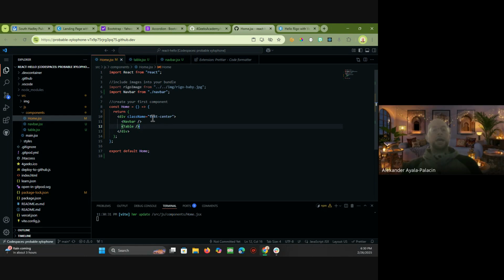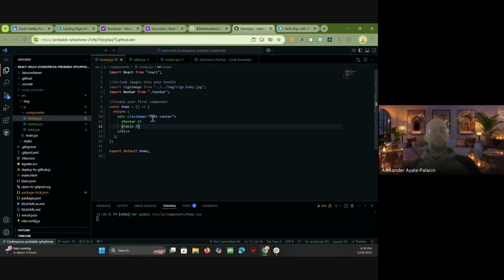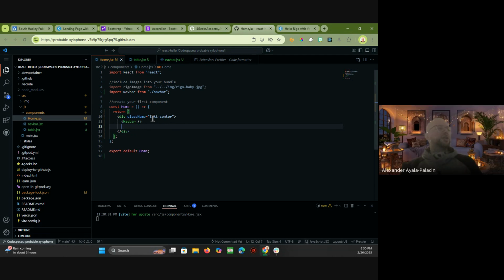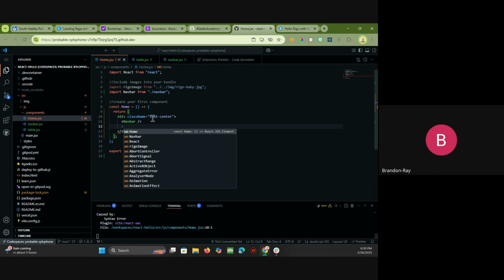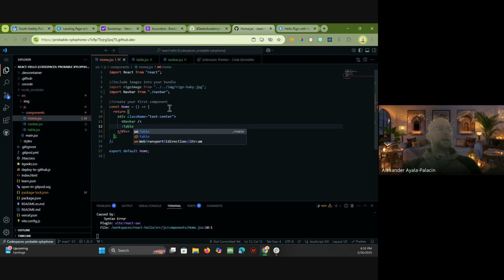Nice. And how did I import it last time? How did you import it? That's a good question. There's one little shortcut. The way I did it was I started typing it out, and then it came up here.